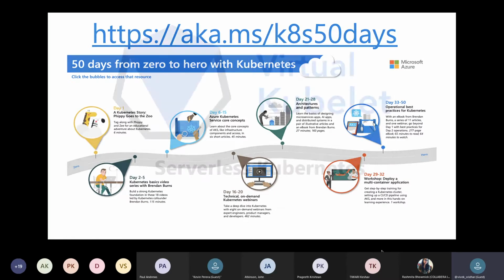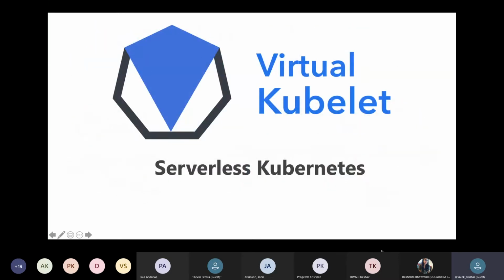Let me introduce you to virtual kubelets. As I told you, there is already a built-in component to scale, and obviously those are virtual machines or bare metal instances, because Kubernetes can be used on premises as well. And obviously the cluster autoscaler is also available within Kubernetes.